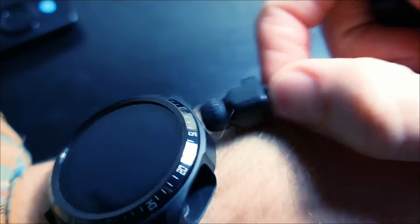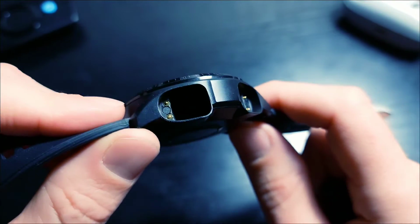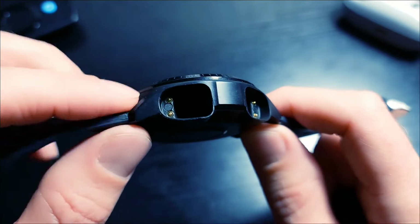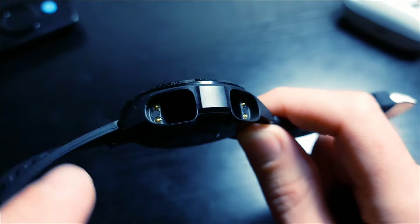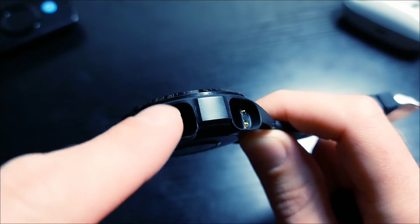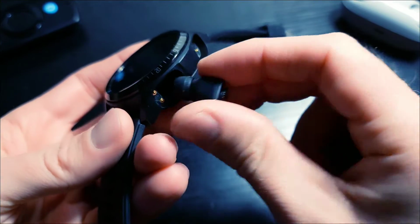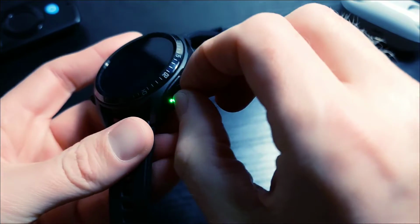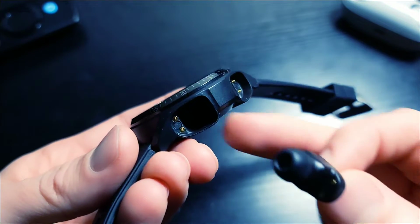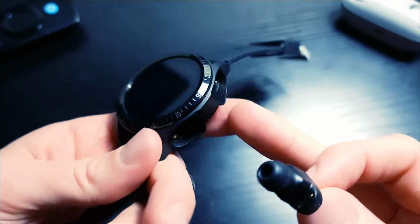So when you take the earbuds out, the first thing you notice, you now have 2 giant holes in the side of the watch. And this is where I think they could improve. I think they could put a sliding door right here where it splits in the middle and half the panel goes up and half the panel goes down. So when you come back to it, you're pushing through and the panels go up and it locks into place. Then when you take it out, the panels close and it seals that with some kind of metal that really would make this look premium.